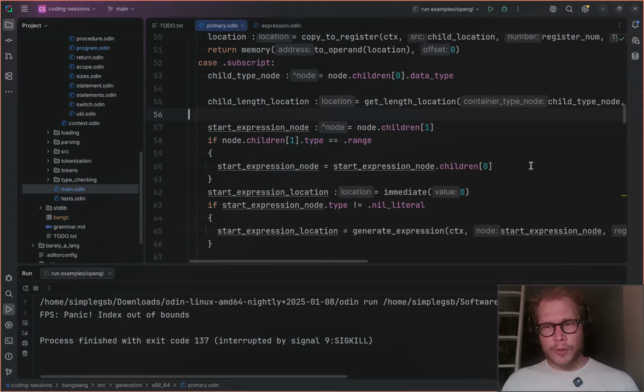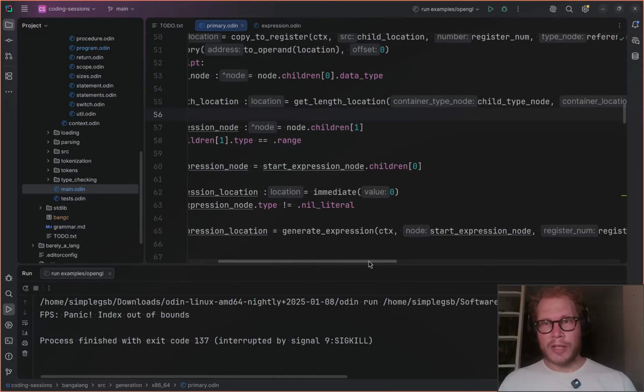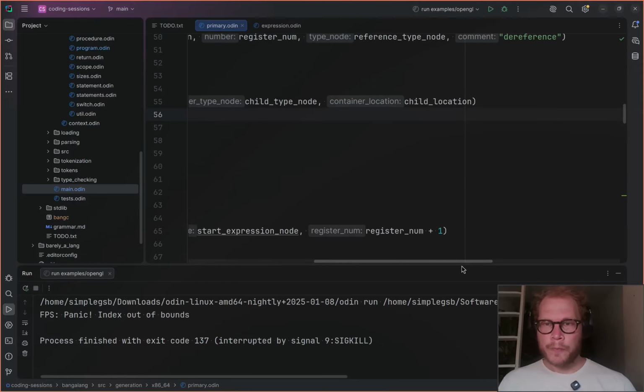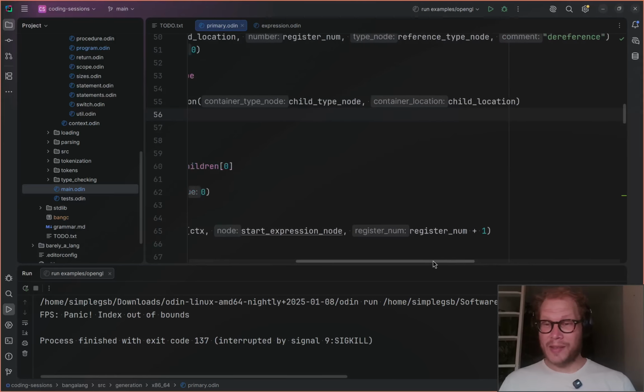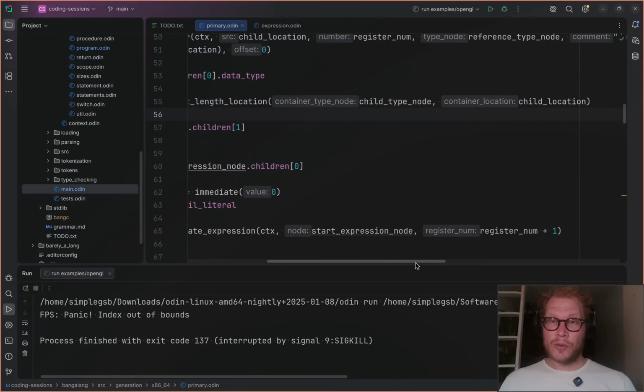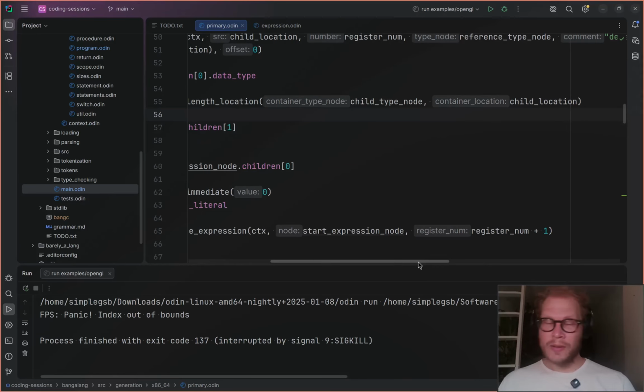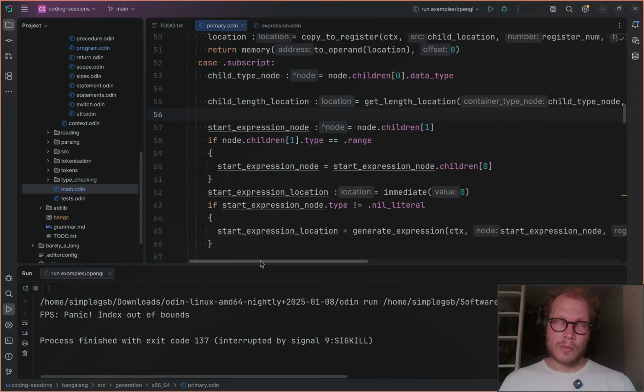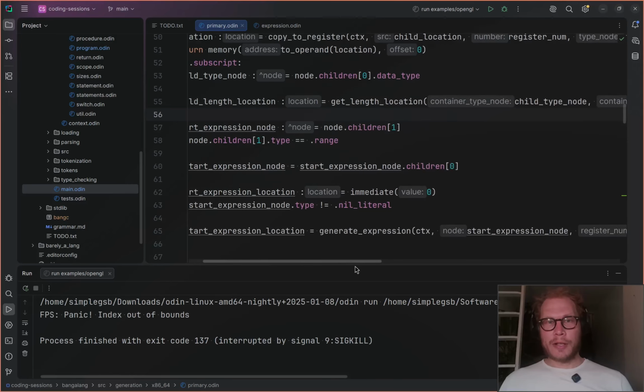So we have to be careful not to use too many of these registers and overflow. We don't actually have a mechanism for overflow right now. I think the idea is that you should overflow into the stack, just start using stack space if you don't have any more registers to use. But that sounds complicated. So let's not worry about that right now.